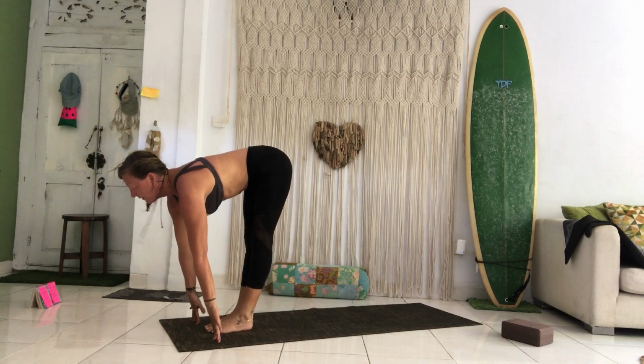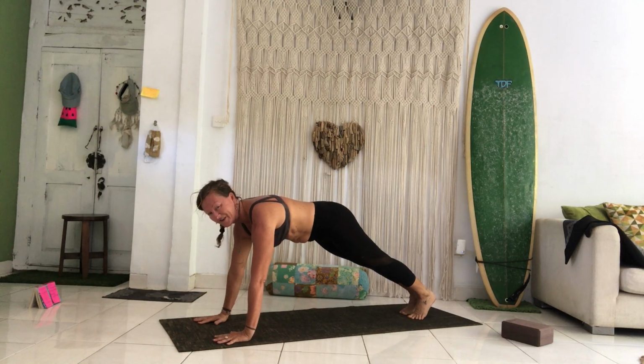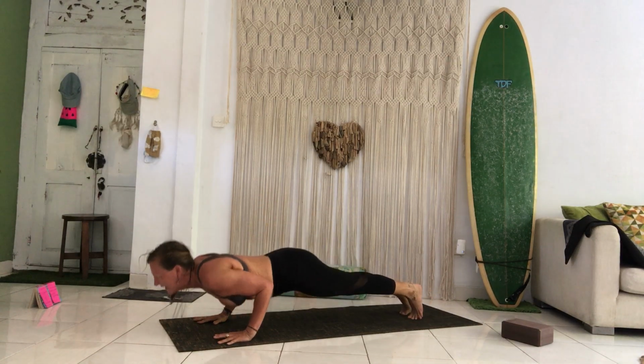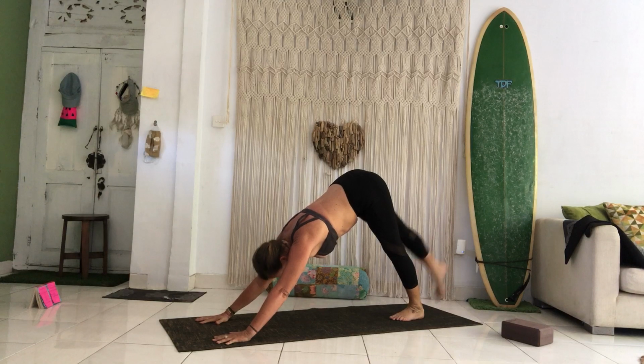Inhale, flat back. Exhale, step back to plank. Full chaturanga or yogi's choice, whichever chaturanga you'd like. If you're in full chaturanga, shift forward. Exhale, elbows to ribs. Inhale, Urdhva Mukha. Exhale, back, Ardha Mukha. Inhale, right leg lifts.